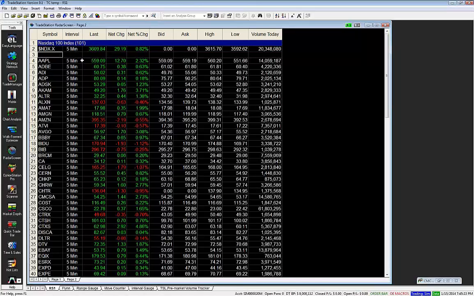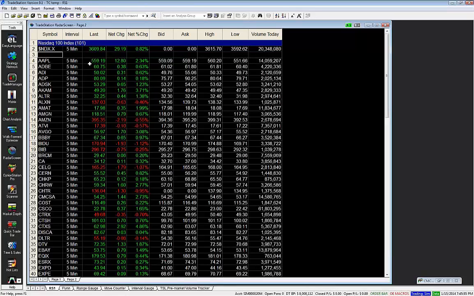So most of these column headings, as I said, are pretty self-explanatory. Last, net change, there's nothing exciting in here. But there's a column that's labeled interval. Well, why do I have an interval column? What does interval mean? It's just a quote list. Well, the interval column means that each of these symbols, yes, those are simple quote fields. The fields you're looking at, last, net change, bid, ask, are not interval related. They have nothing to do with that 5 min in the interval column.